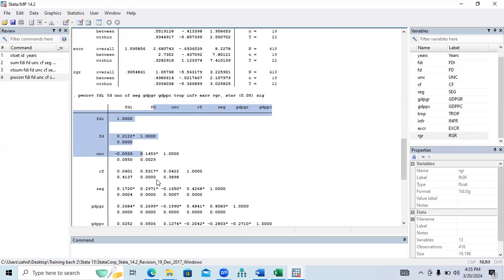You can also verify the multicollinearity issue here. Always remember that multicollinearity is assessed between independent variables only. Do not consider the multicollinearity between independent and dependent variables. Here, FDI is basically the dependent variable, so we need to ignore the first column, the FDI related column, and you need to see the other columns for multicollinearity.